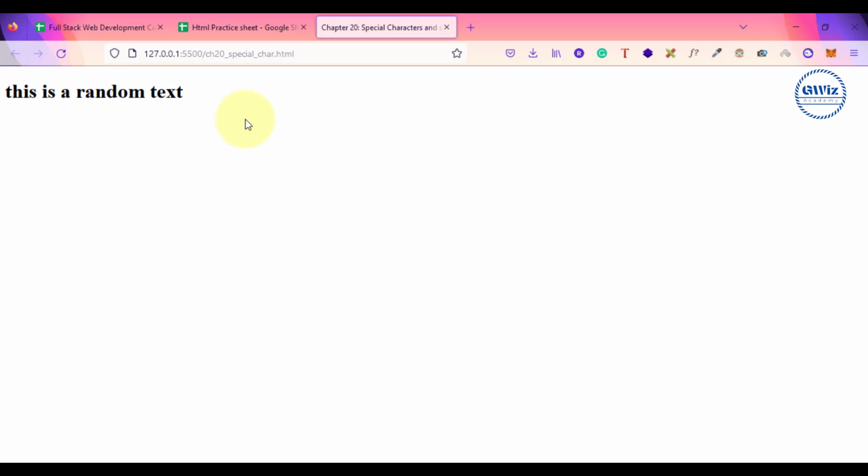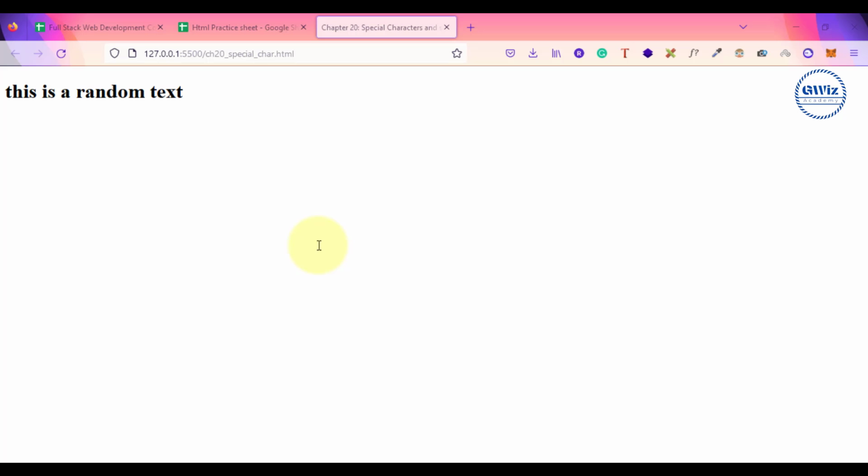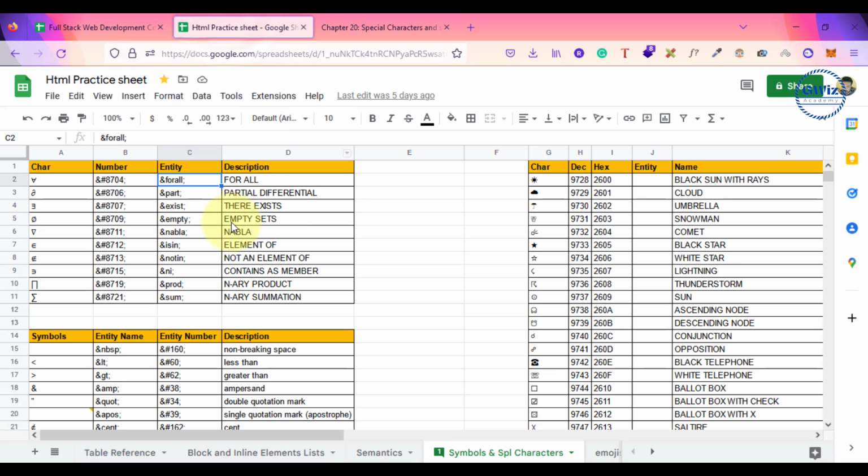All right. Now, let's go back to our sheet here. Let's say I want to display this summation symbol, and let's display the for all symbol as well. How do we display it? I'll give you access to this practice sheet as well, so you can simply copy and paste it.